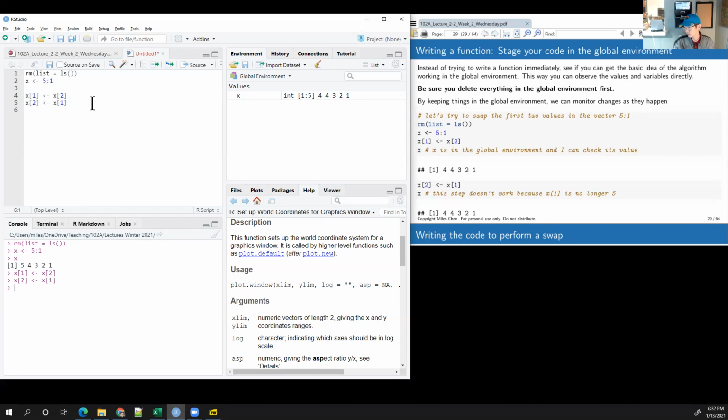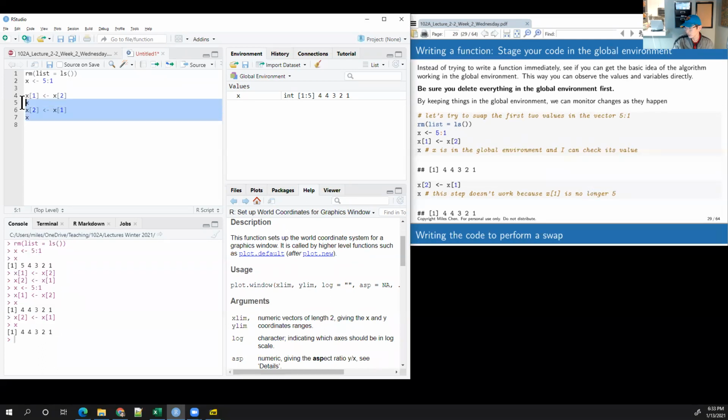And so when I run the next line of code, I'm taking the 4 and I'm putting it over here, and it doesn't achieve it, right? We can see when I copied the 4 in over the 5, it basically deleted that 5 value. That 5 is no longer in existence. Okay, so is that okay that we're just looking here? So x starts off 5, 4, 3, 2, 1. And when I copy the second position value into the first position, and we look at x, we can see it's now 4, 4, 3, 2, 1. And even if I try copying the first position into the second, it's no good.